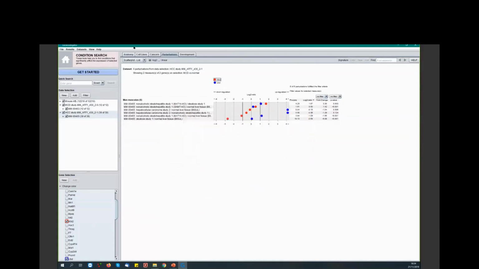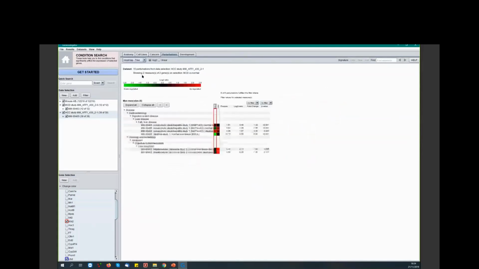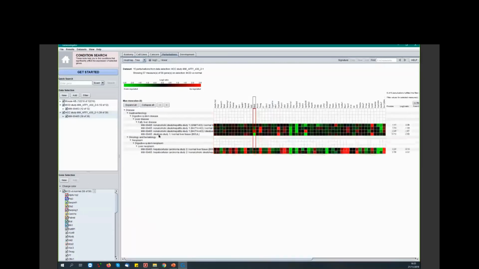If I display it using a heat map tree, this will also show me in which part of the tree this belongs to. So we have a few comparisons between fatty liver disease knockout mouse models, and we also have a few liver neoplasms, hepatocellular carcinoma. And you can see the expression for the 2 genes that we selected, and we can always reselect all 58 genes to display this like this.